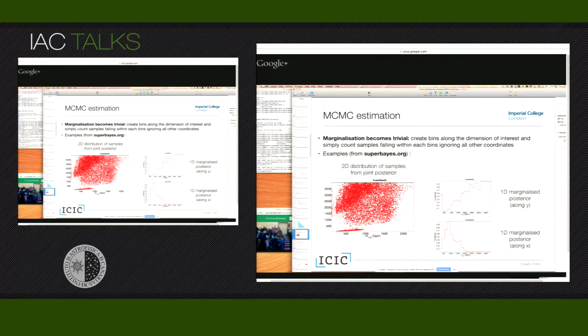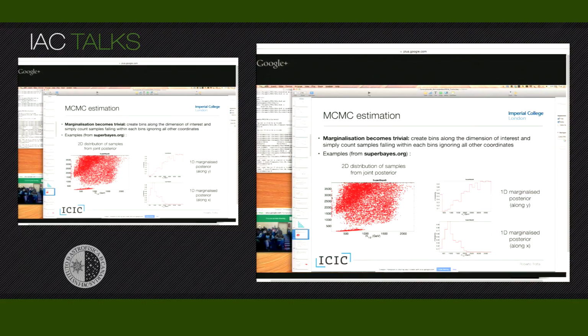And what you can see here are samples. Those are equal weight samples from the posterior distribution whose density reflects the posterior density. As we can see here, there is a region of higher posterior density, and then it fades away in this direction. There's another island of higher posterior density down here. There's another one up here.